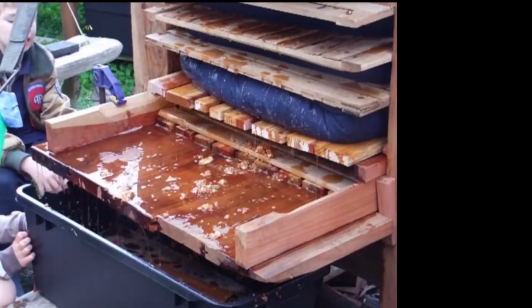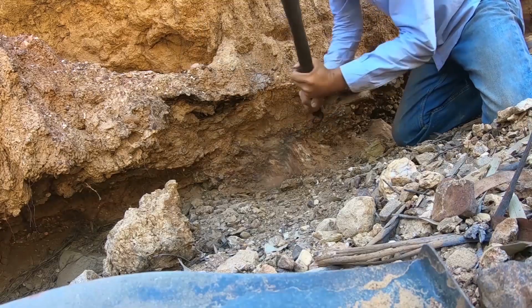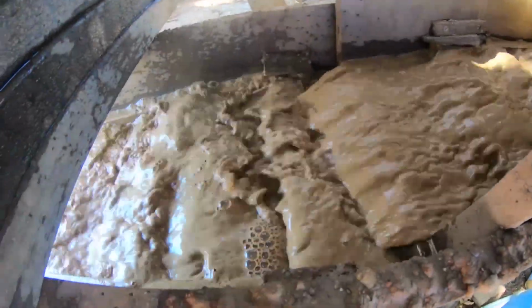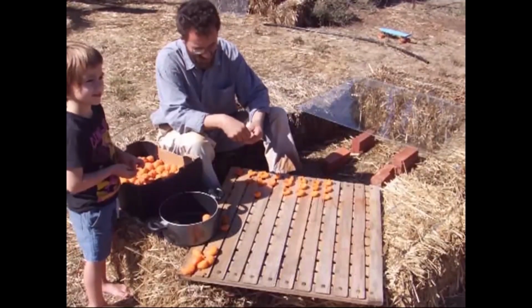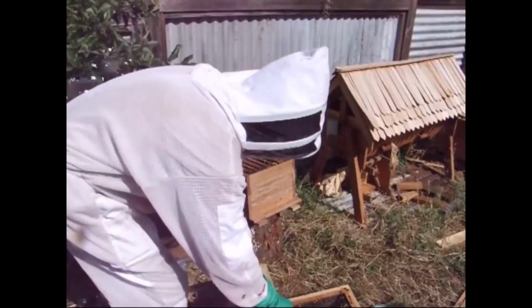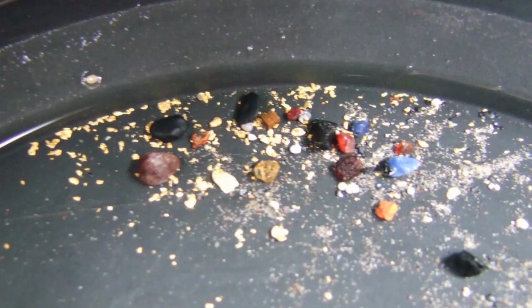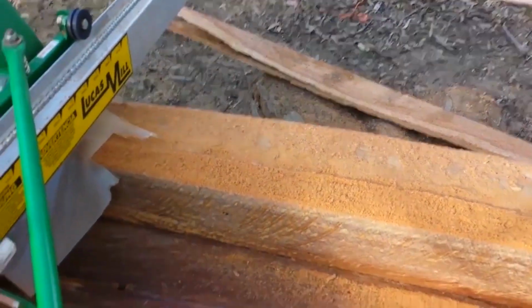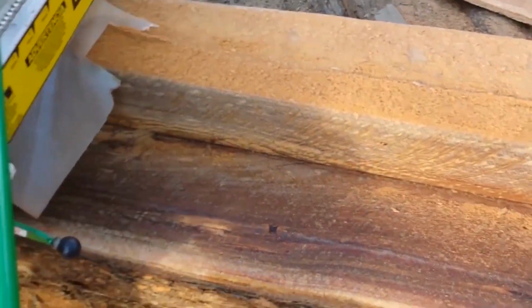Very eclectic mix of different projects, which is of course one of the reasons why my yard often looks a bit of a mess. Because unless you are familiar with what is involved in beekeeping, prospecting, woodwork, sawmilling, recycling, and repurposing, then you just look at my yard and see a whole range of clutter.